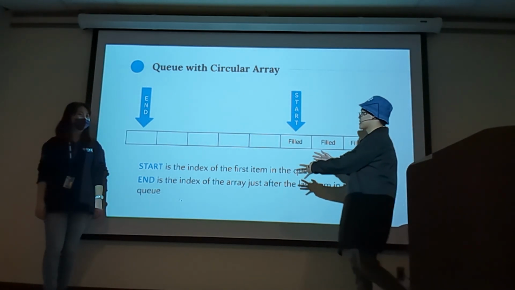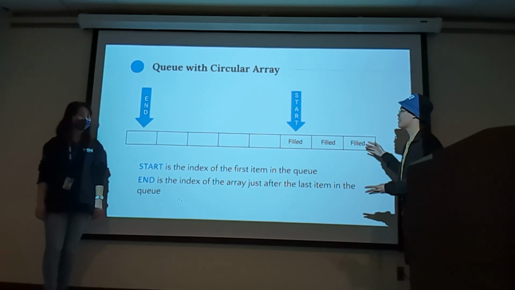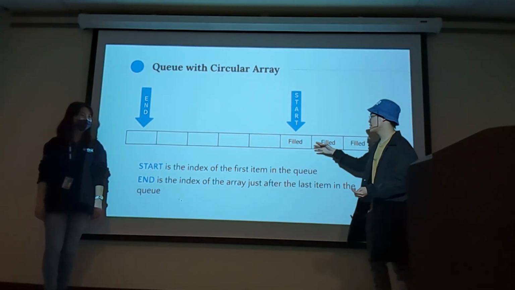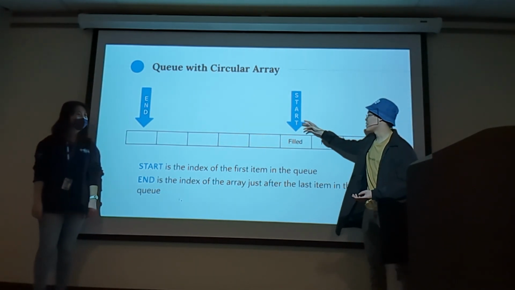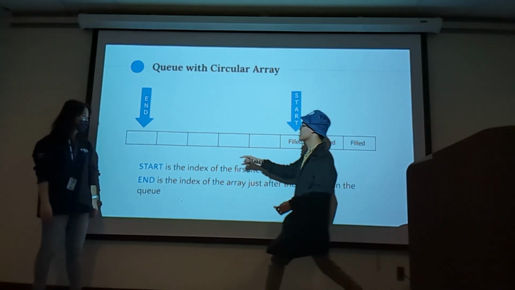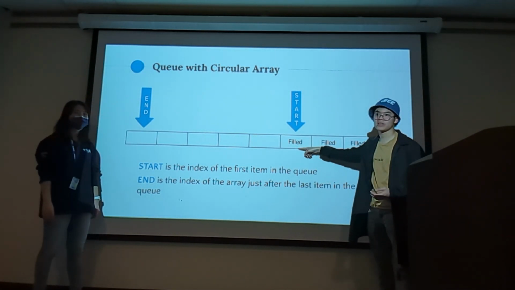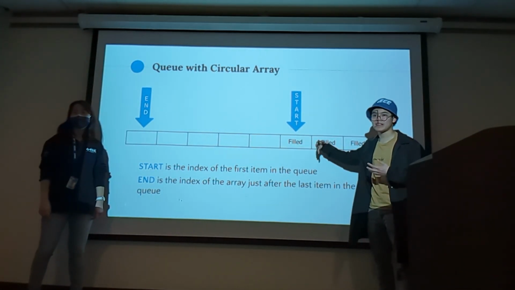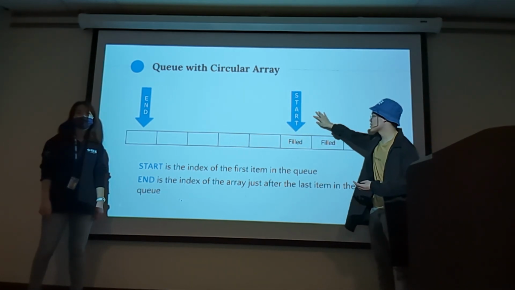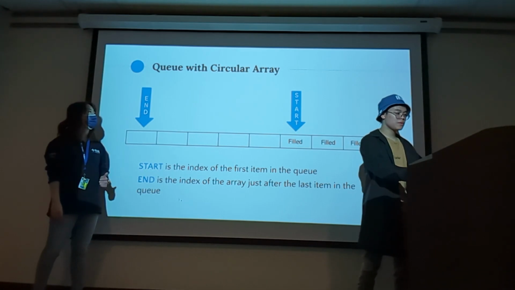You would set this up like an array with a fixed size, with a start and end value, and let's say these are now cells. When we add more cells to process, we add them here, and we know which cell is next to process by using this start pointer, or start index. When we actually process another cell, we move that start index to the next one. That is how we do the queue.